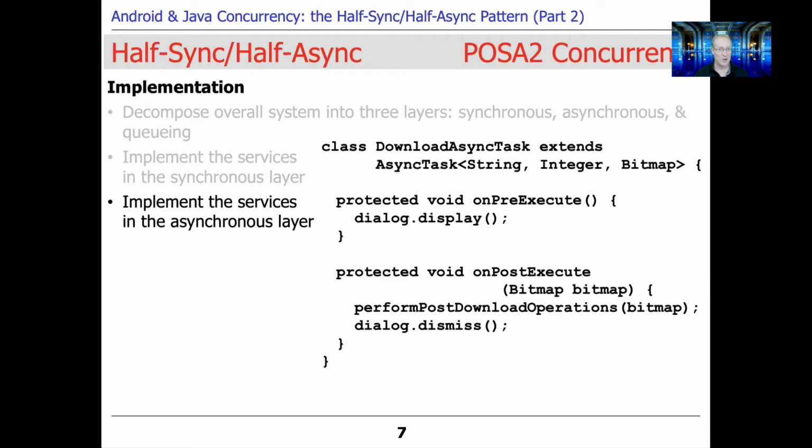And you can do that here with this dialog, and you can say start displaying the dialog. And then there's also another hook method called onPostExecute, and that's called back in the context of the user interface thread after everything's done. And as you can see, what it does is it goes ahead and dismisses the dialog, so that once the image has been downloaded, we don't have to keep that little spinner going to show how the download is proceeding. So onPreExecute runs in the UI thread, and onPostExecute also runs in the UI thread, because these are both very short-lived operations that don't block.